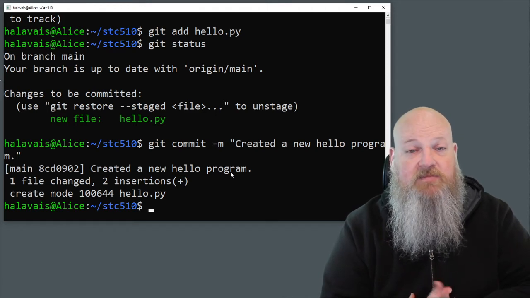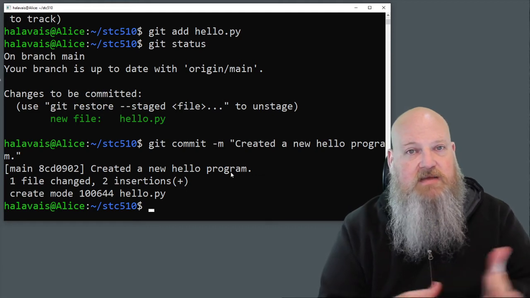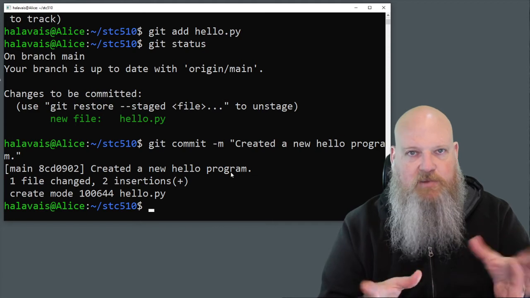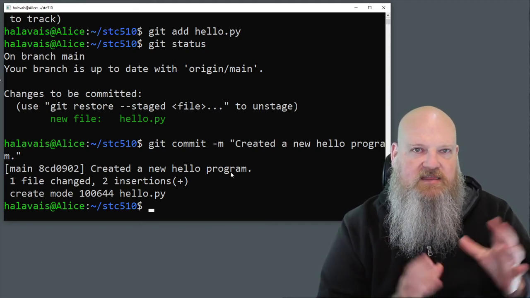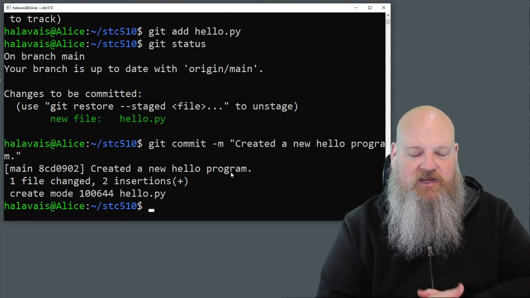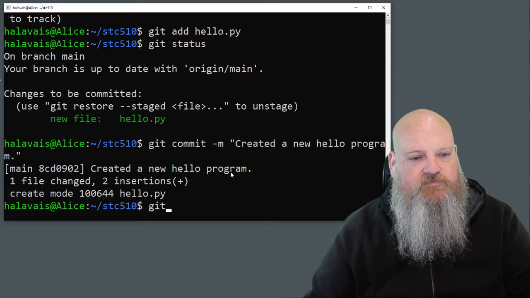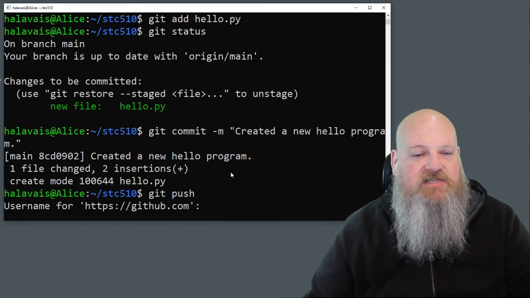Now I say in this one place because it's still just sitting right here. I could have been disconnected from the internet the whole time I was working on it. After I cloned it, I could just be sitting here on an airplane working on it, right? But I've done these commits. Now I want to let the central repository know that these have happened. So now I'm going to do a push. And what this is going to do is ask me for my username.